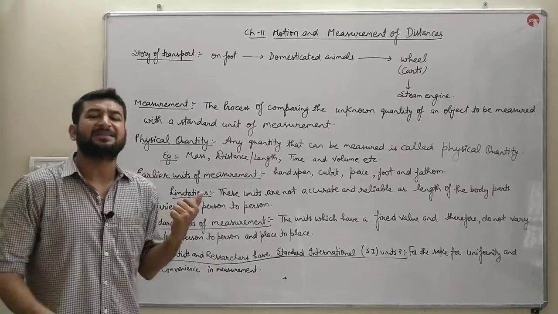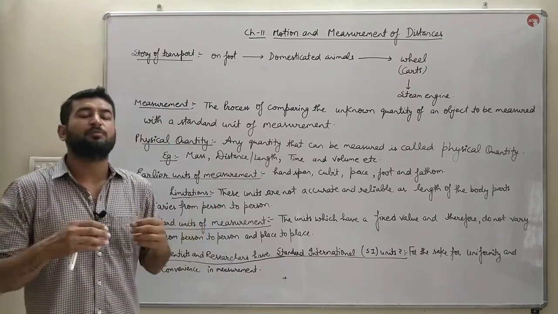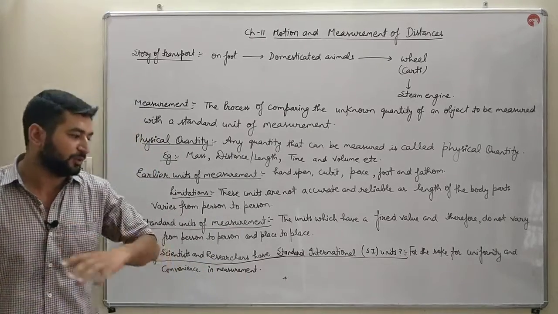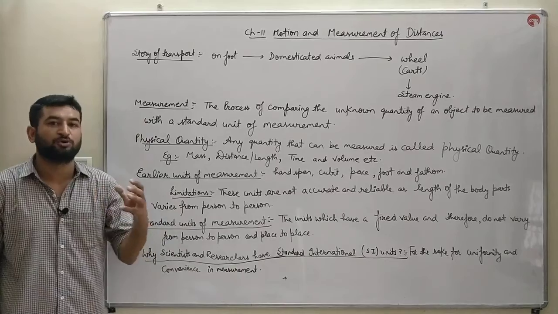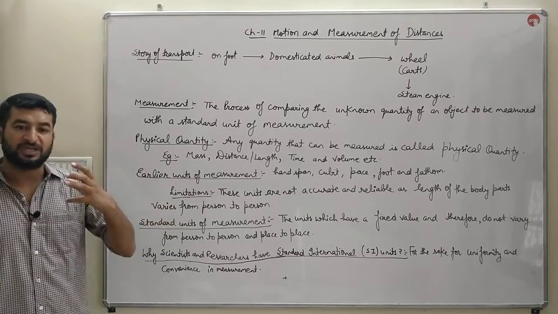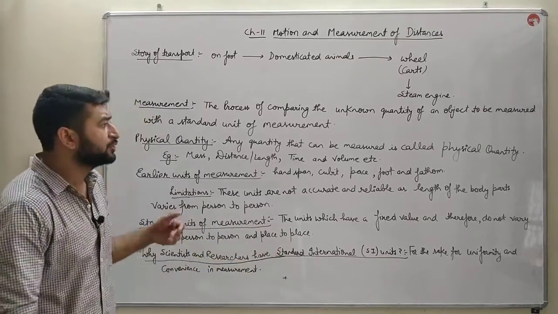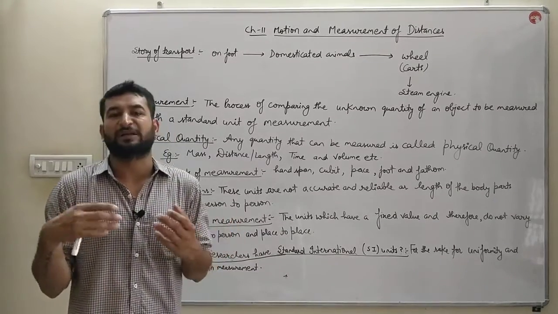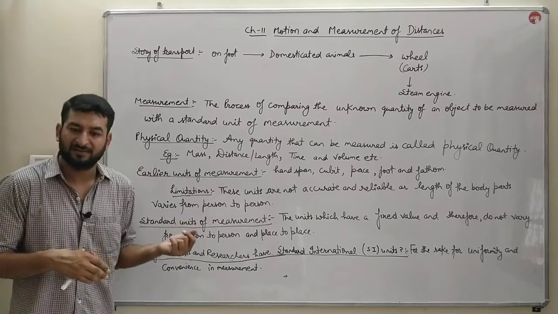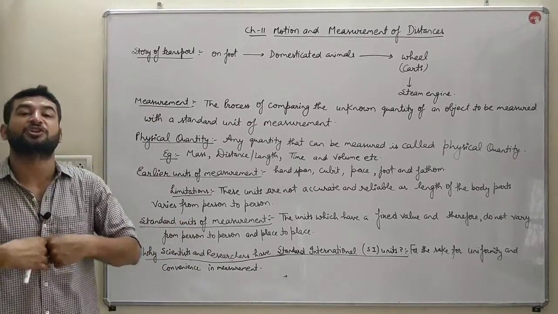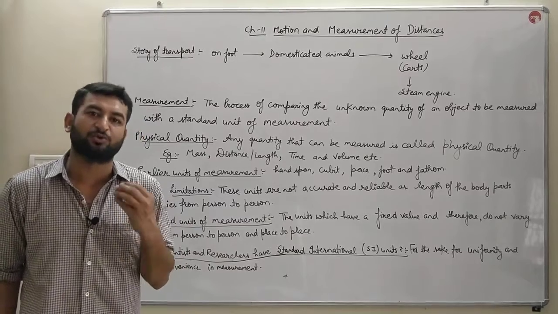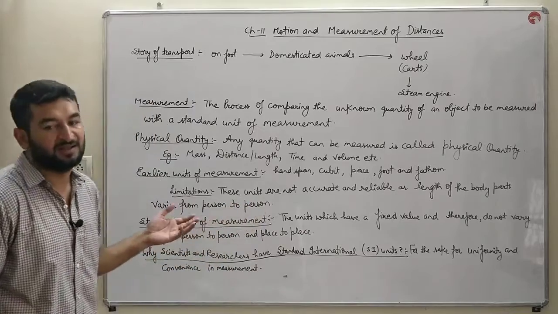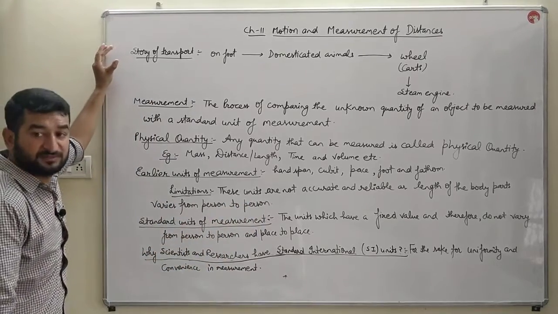Then by the discovery of the steam engine, the mode of transport changed completely. We discovered motor boats which travel on water, and we discovered the automobile industries due to which we can travel much faster. Those industries are dependent on a type of steam engine. Nowadays, petrol and diesel operated engines are there, as well as certain spaceships which work on liquid nitrogen. By those spaceships, we can travel into outer space. So this is the story of transport.